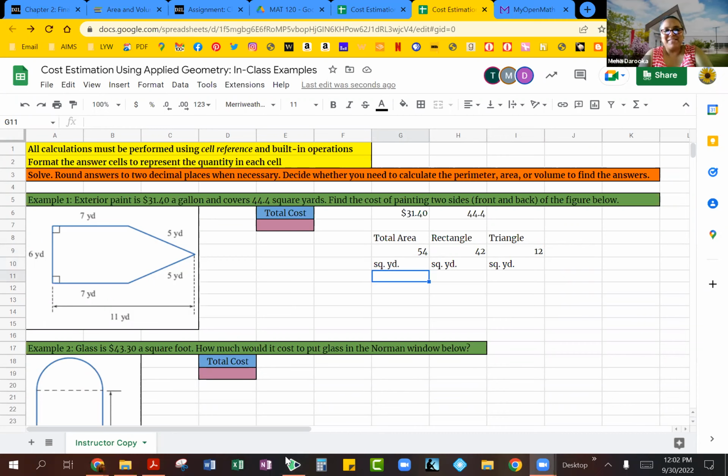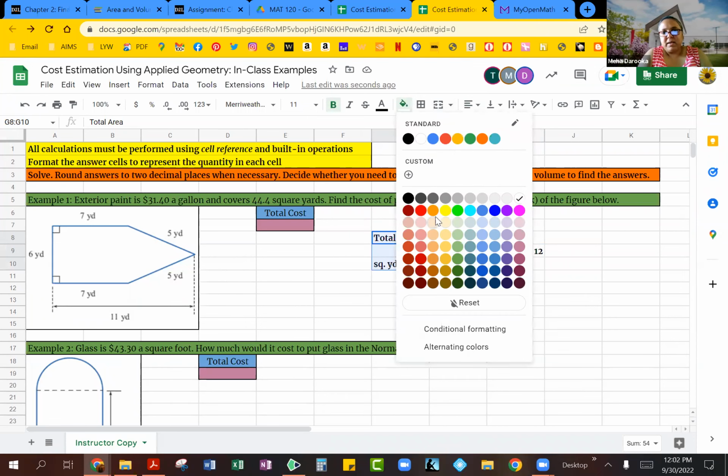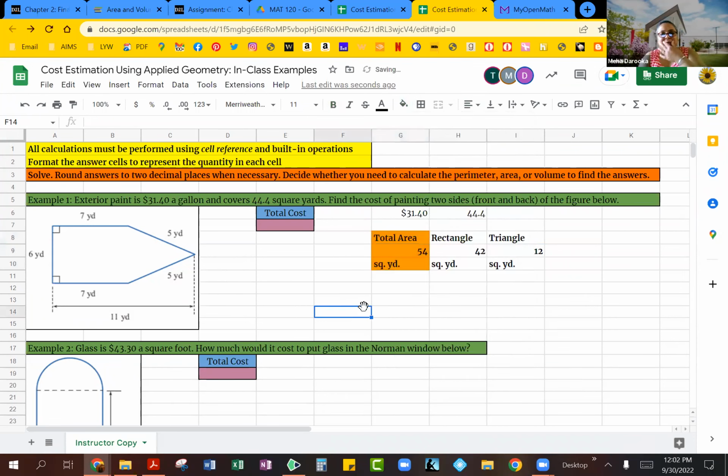Yeah, Sabrina. And so sometimes you kind of have to look at what information we have available and go based on that. But once you go through an example, then next time you will know to keep an eye out for it. So this here gives us our total area. And of course, this is the portion we're really interested in. For now, we're just going to color it so we know that's the information we need to use.